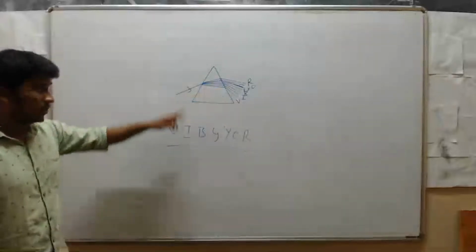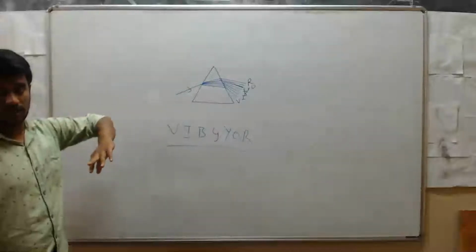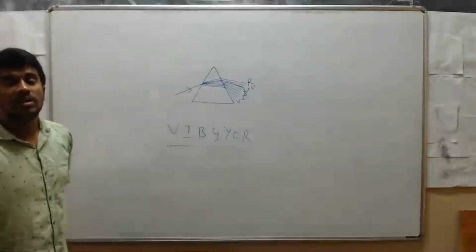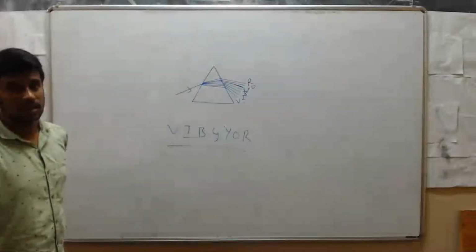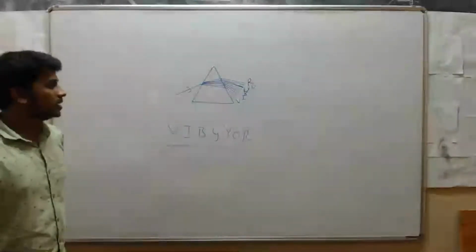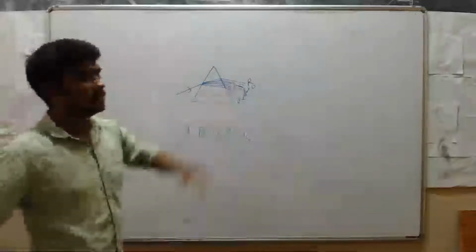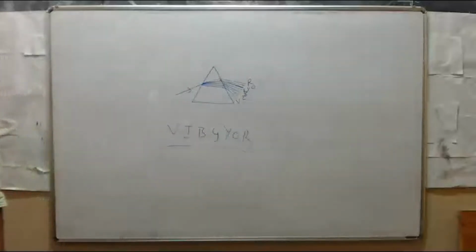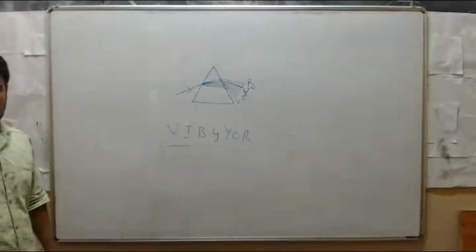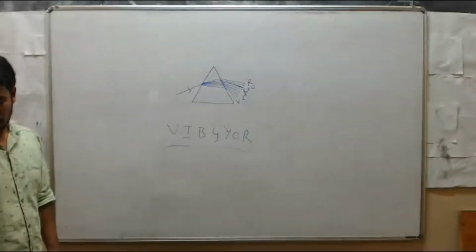Suppose you pass a red light here, then you won't get this, because red light is not made up of several colors. Only white light is made up of several colors. An example of white light is the light from the sun. It is pure white. So when you pass white light through a glass prism, we will get these kinds of colors. This process is called dispersion of light. Dispersion of light means the splitting of white light into its component colors.